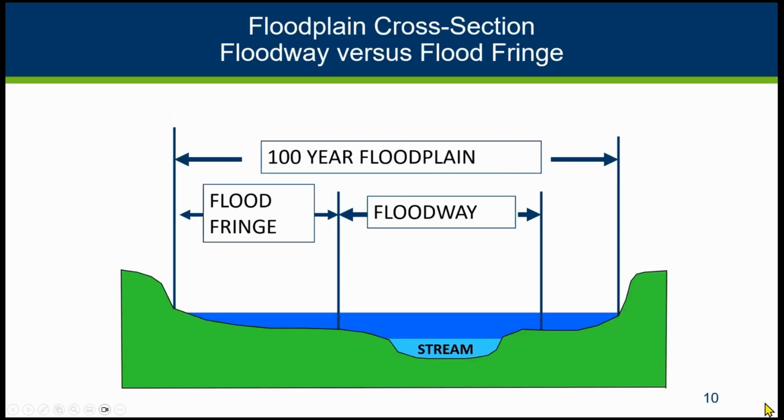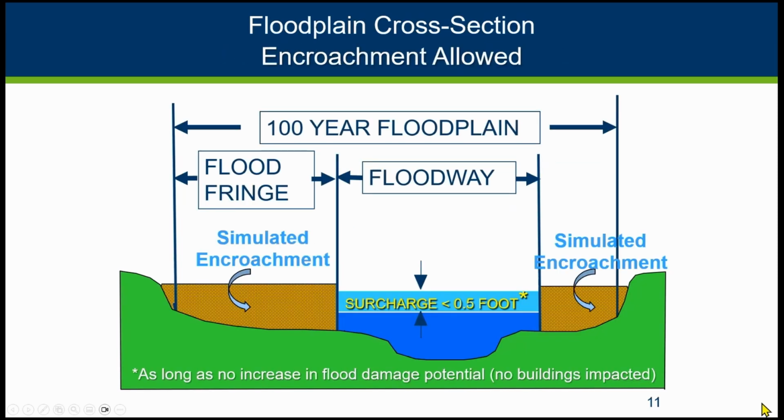So to show that in a cross section on this next slide, you can see again that floodway is right over the stream. You can see in the slide the water is the deepest there. But if you look over, especially on the left side there, the flood fringe, you see that water is a lot more shallow. You're going to end up having structures and trees and things like that in the way there. That's going to be slowing the water down. But it's still floodplain, but it's referred to as flood fringe. When we model a floodway, we actually try to simulate that flood fringe being filled in. So these simulated encroachments are kind of simulating filling in that whole flood fringe until we get to a floodway.